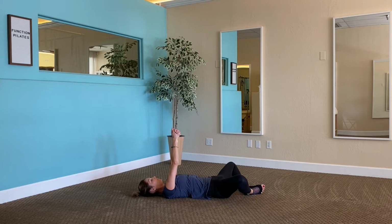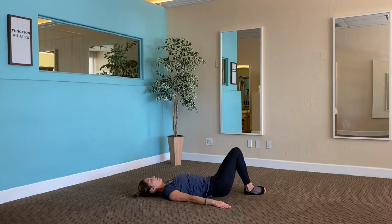Three more. Allow those knees to try to reach for the floor. And then I'll have you return those arms beside you with the palms down, and we'll go right into an active frog here. So pull those knees together and open out. Pull the knees together and open out. 3 more.